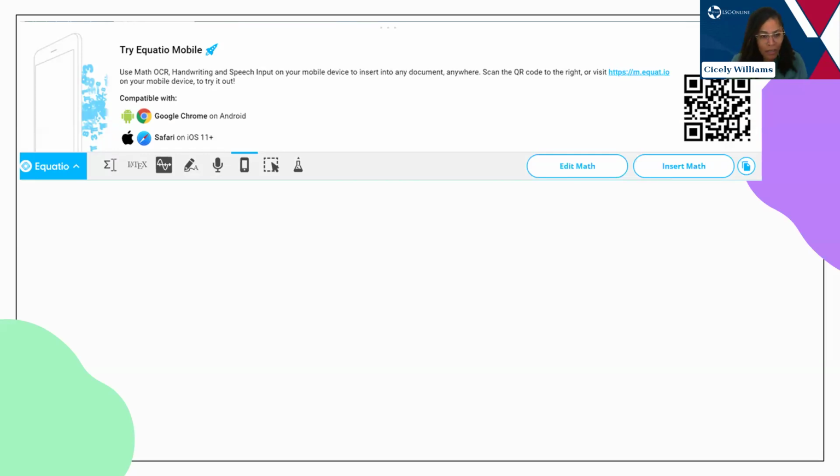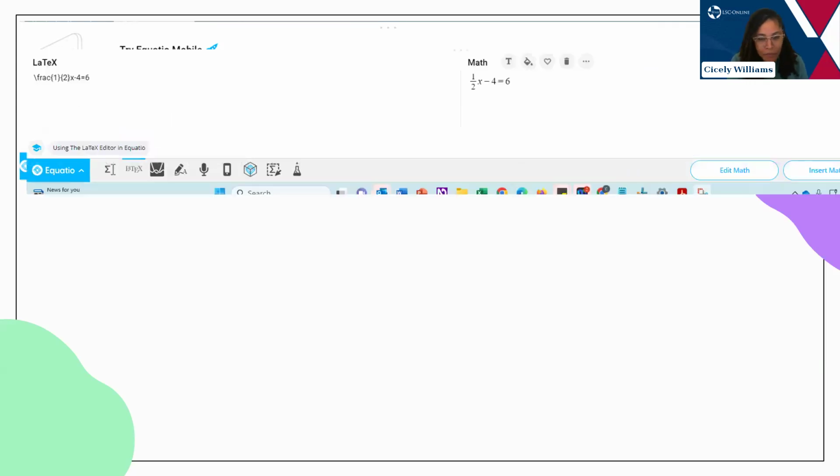all the student has to do is take a picture of the QR code that you see right here, and then take a picture of the problem on the board, and it is exported into Equatio. From there, they can start working through the digital math on their laptop in real time. It helps pull them back into the classroom environment and be part of that journey the same way their classmates are, who can easily write it down on paper.